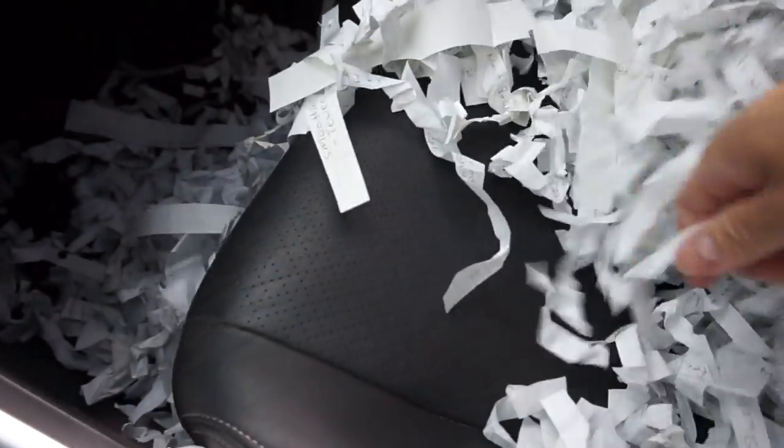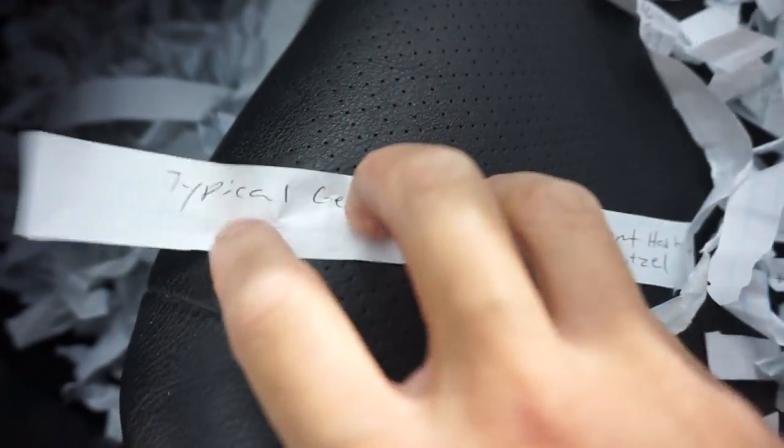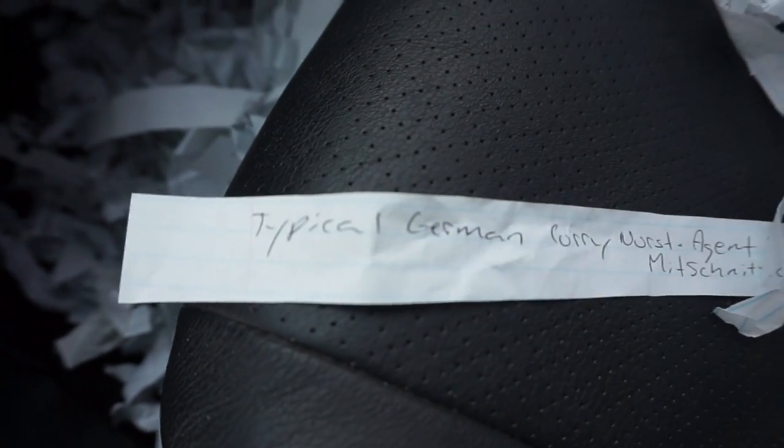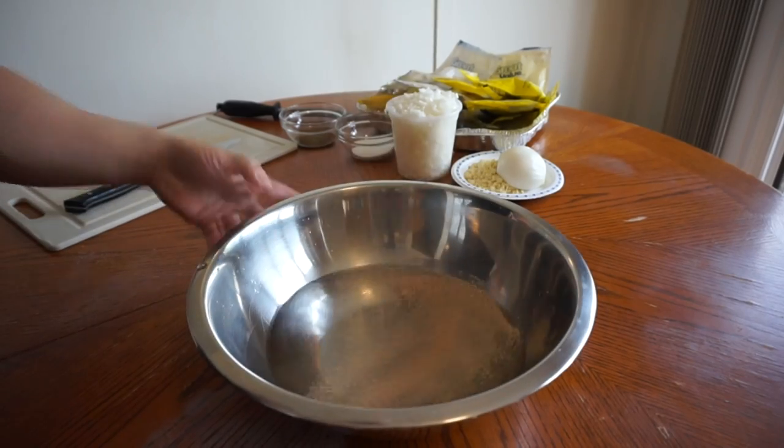This Sunday, we're making typical German currywurst from Agent Herbu, schnitzel. Yo, guys, let's get into this.